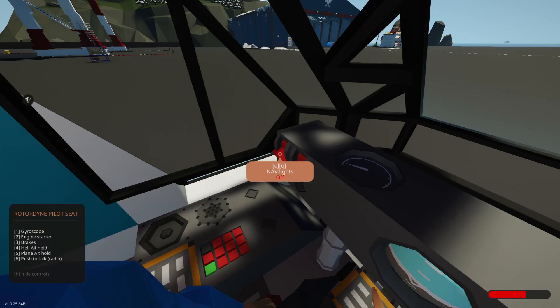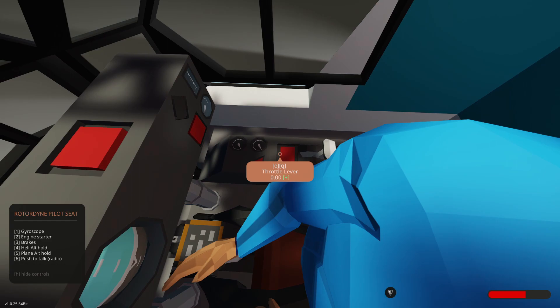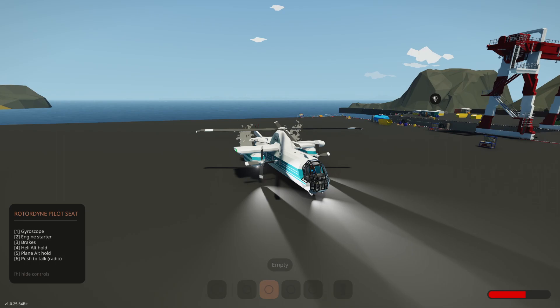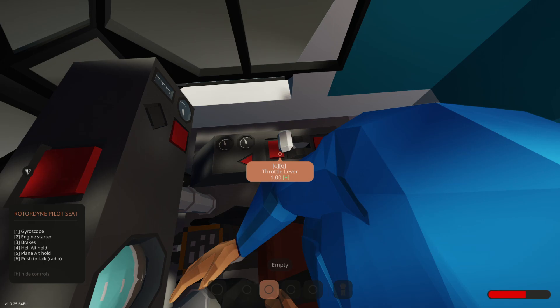Let's try it. Nav lights. Landing lights. Plane mode — no, we don't want plane mode, I don't think. Gear up — we don't want gear up. Is this one of those where I just push this and it turns on? Engine starter number two. If I remember right, this is one of those helicopter planes that YouTube kept recommending as a video to watch, and so people finally started building it because it was recommended so much.